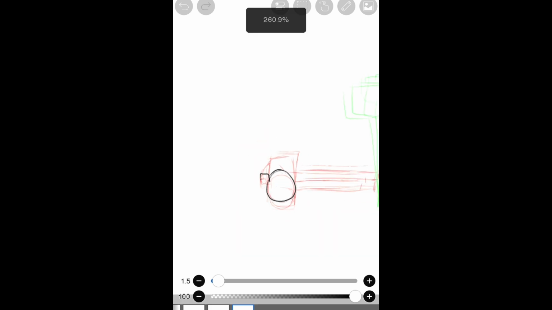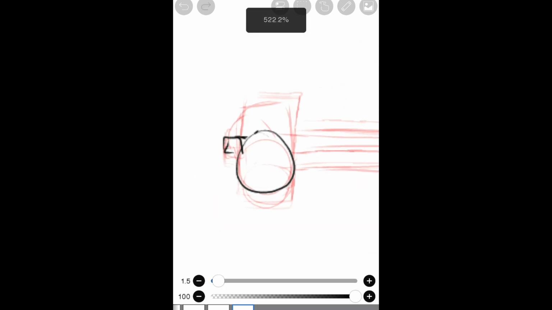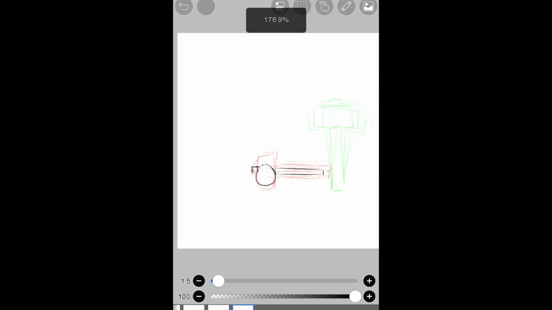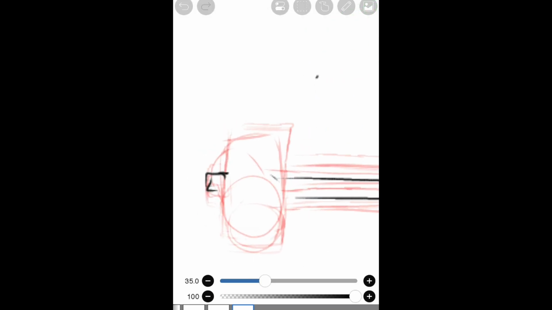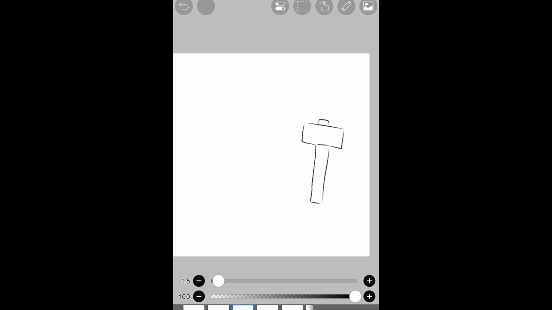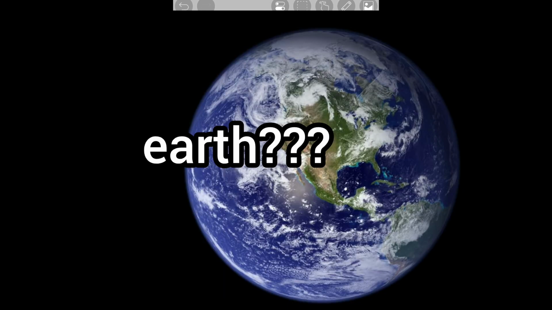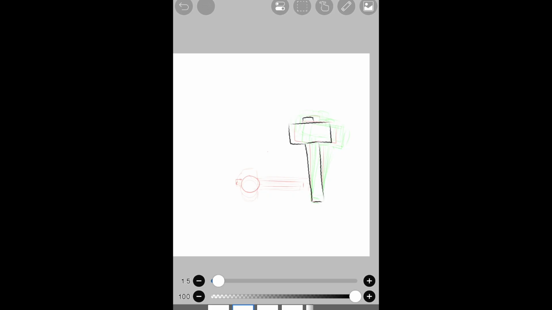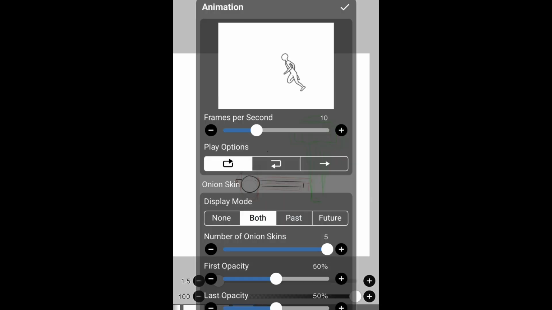Okay, so back to explaining what's happening with the hammer. First, I didn't want to draw more, but I thought, why not? While we're at it, let's just do more. I wanted the hammer to then roll and then go back straight on the earth, I mean on the ground, and then lay straight on the floor. So when it hits the floor, it falls down and then it moves a little right and left until it finally lays straight on the floor.